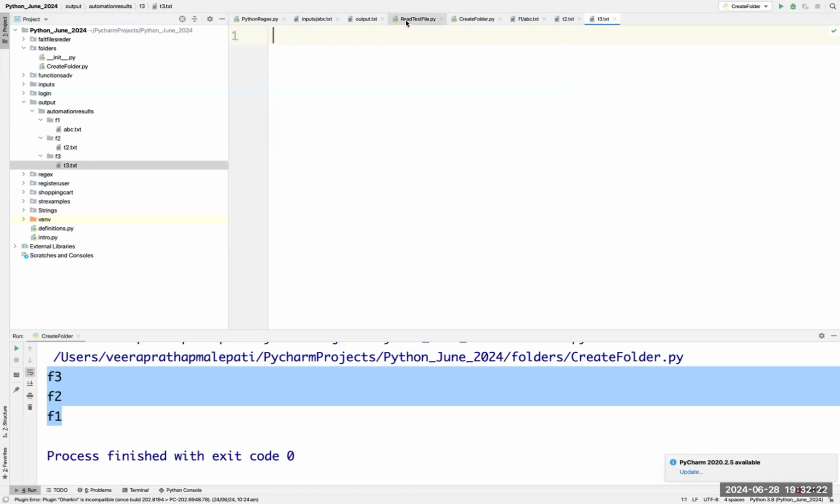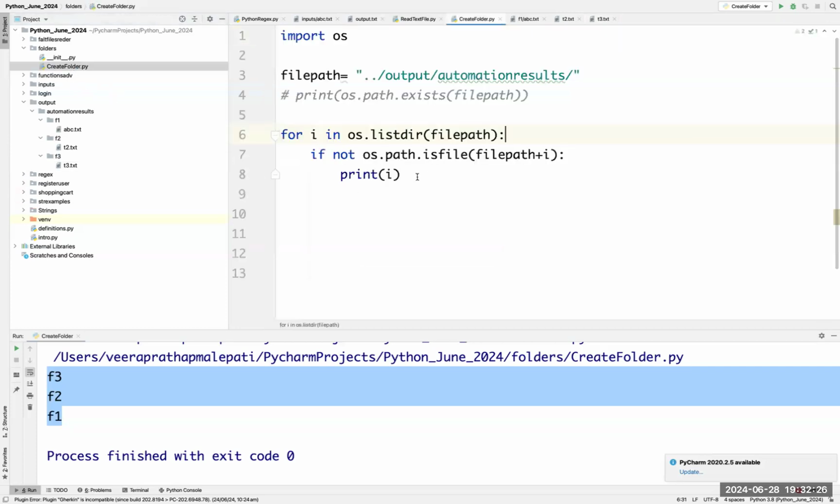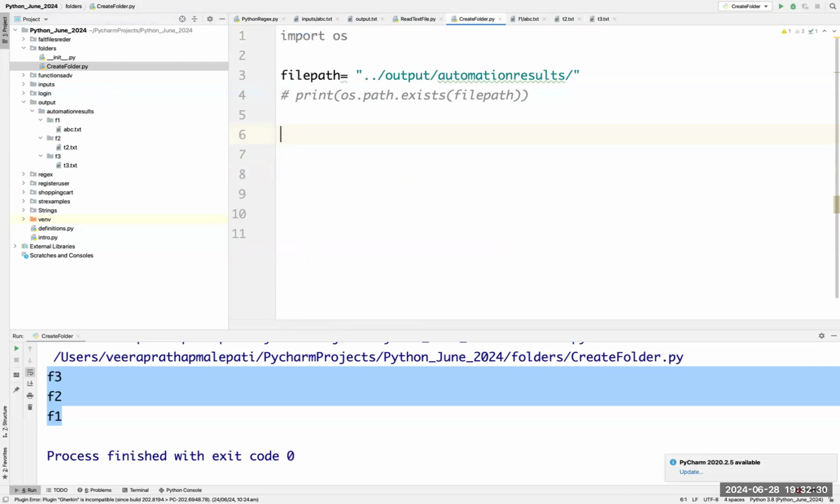Make sense? Now they will be asking you to print each and every file that is available under each and every folder. How do you do that?